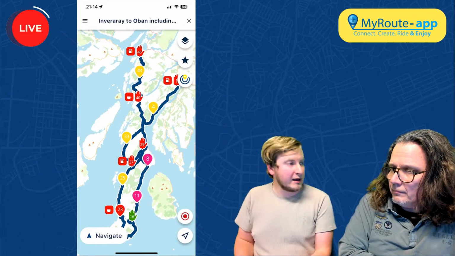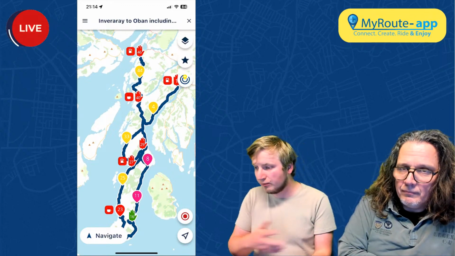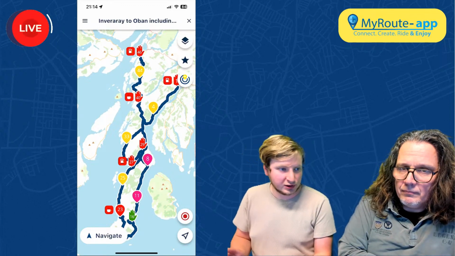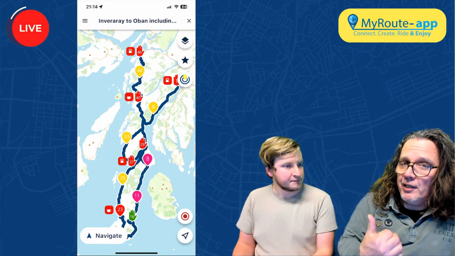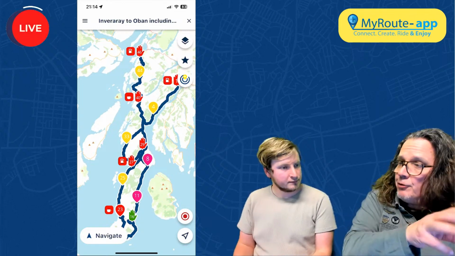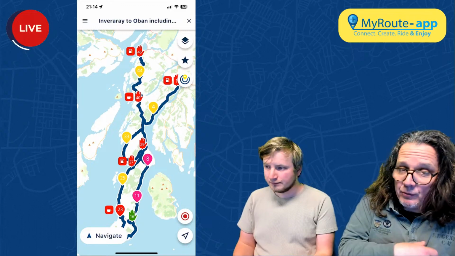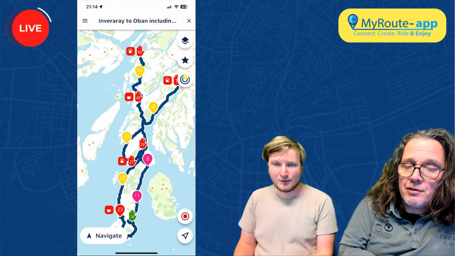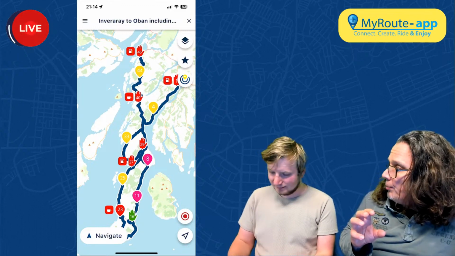We're free to make any changes we like. We can change the start point, end point, make it longer or shorter, everything like that we can do. Exactly, because we took the route from the library and put it in our own MyRoute-app account. So we're not editing the expert route, because we may make it worse because we're not that experienced. We just took a copy and are using that.